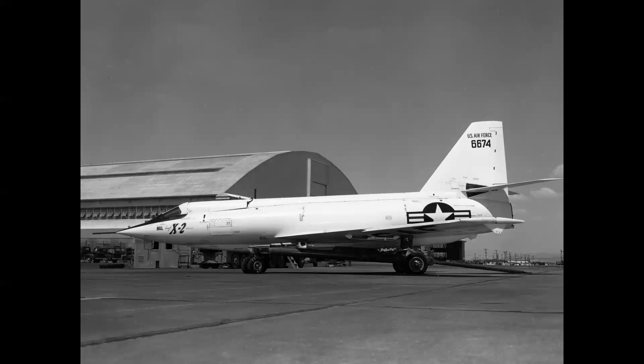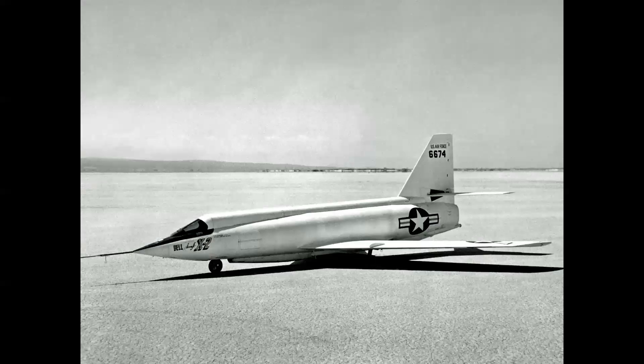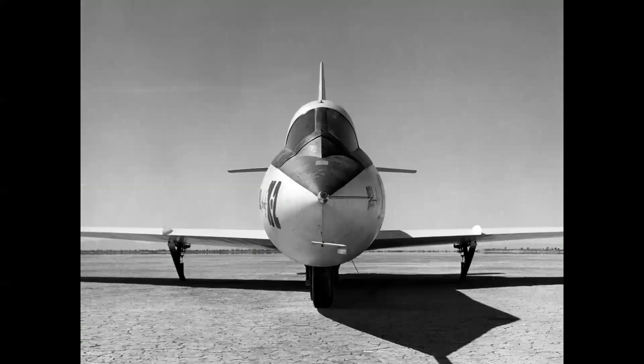Here's a close-up of the airplane showing the wiring taped up for the ferry flight, and a nice study on the dolly with the hangars in the background. On the lake bed, we see how the landing problems were solved: they lowered the skid, widened the shoe footprint, and added wing skids mid-span. This created a series of successful landings and the airplane was moving forward in its flight test program.